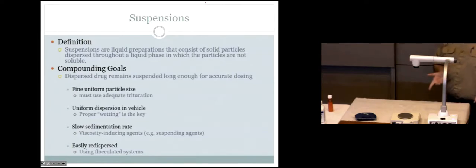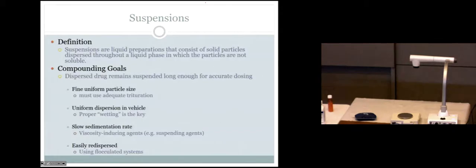But not dissolved. So I guess the question is, and you're absolutely right, when it dissolves, it separates at a molecular level. So again, are solutions clear or are they cloudy? They're clear because the drug is completely dissociated from each other, and they're completely dispersed in that liquid. Whereas powder is still not soluble, and therefore you have the powder and the drug that still kind of clumps together and will not dissolve into it. So do you want one ginormous clump of drug? No, right? We want to break it down into as fine of little particles, kind of like what we talked about with emulsion. So you're absolutely right.